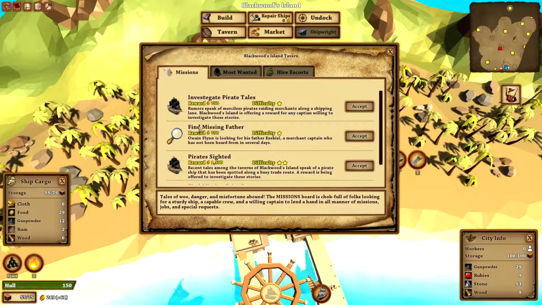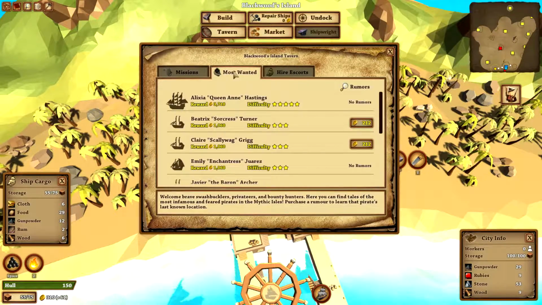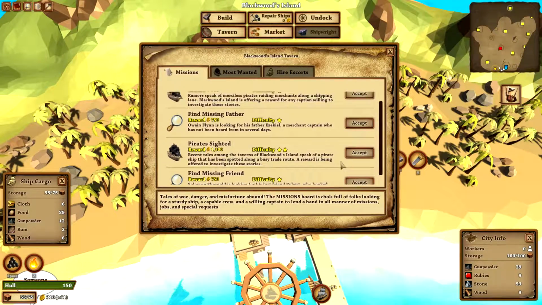So you can visit any of the other islands. They all have a tavern and a market from what I can find. You can see their hire escort is currently coming soon, so I'm guessing you can have a fleet of ships, which would be pretty cool. So in the tavern, you can get missions for you to accept. These have a 3-minute timer on them.